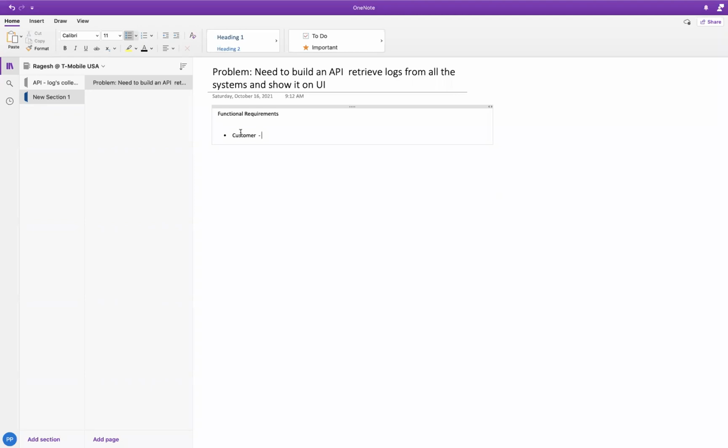Okay, so something like ELK: Elasticsearch, Logstash, and Kibana. But here we are not that bothered about how Logstash and other things work. Let's start with the enterprise, which has a good number of services or applications.